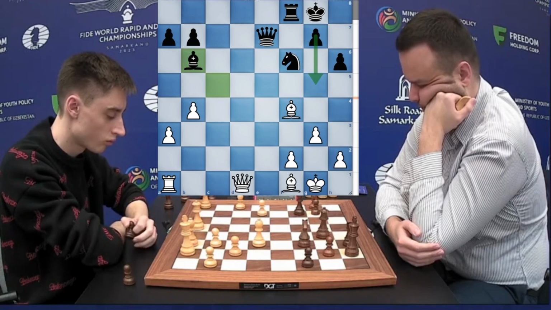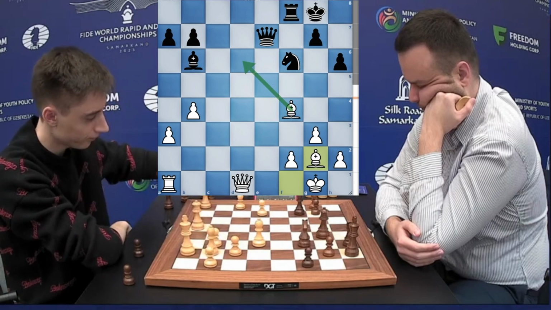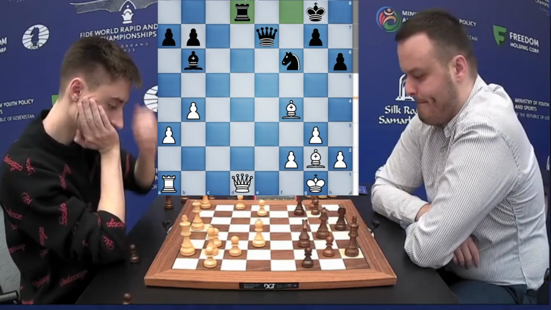But the best move here was to push the pawn to g5. But he didn't go for that and he needed the bishop. So he brings his bishop here, but Dubov actually missed this move here. Queen coming in here. He could have got one more rook here. So the rook attacks the queen.